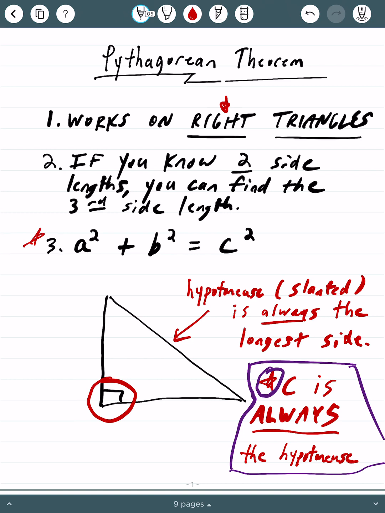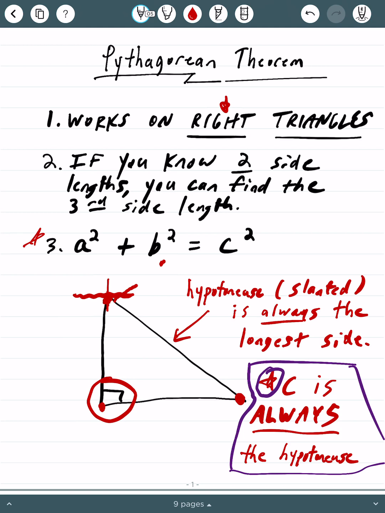Now, think about why, okay? It looks like that from here to here, and from here to here, well, they both stop right here, don't they? But if I cut that and straightened that side up, it would probably be about this tall, okay? So just know that the hypotenuse is the longest side, and this is the key.